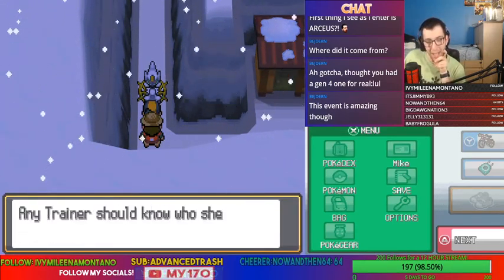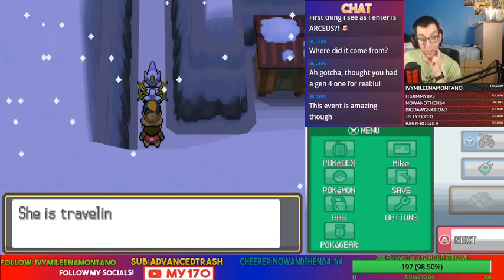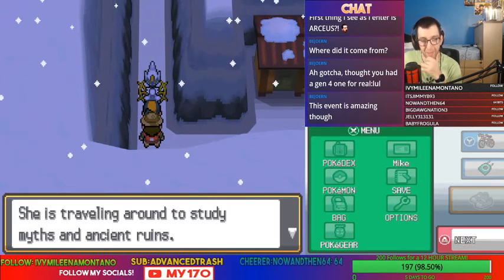We have to have a person at the cabin. Any trainer should know who she is. The famous trainer from Sinnoh? She's traveling around to study myths and ancient ruins.